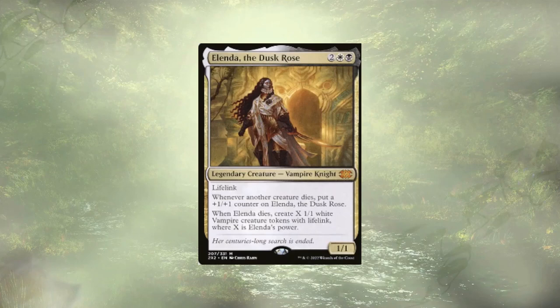One Alenda was good, but two Alendas are better. So Alenda the Dusk Rose is going to get a little bit bigger every time a creature dies, and with Alenda and Azor, we do have some repeatable removal on the field. And when they die, they're going to go ahead and create us those vampire tokens. So not quite vampire knights, but we have repeatable removal. She's going to get big, she's lifelinky. I think she's worth having in here.